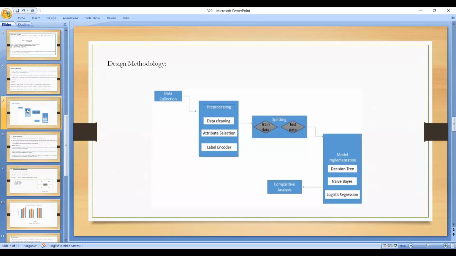The paper follows this methodology. First, I have collected the data from open source mental illness, and it is pre-processed. The collected data set contains many attributes. Out of them, only the selected attributes are required for the research. So it undergoes pre-processing and splitting of the data set and then training the model by implementing the algorithms like decision tree, naive-Bayes, and logistic regression, and the results are compared.